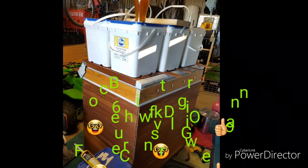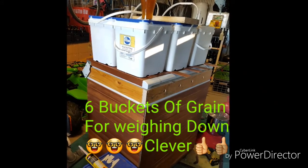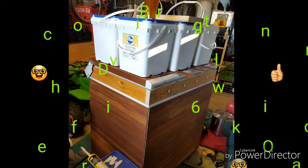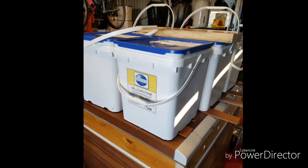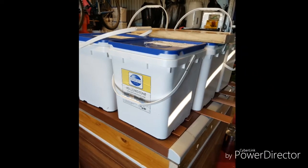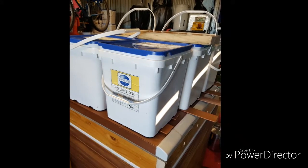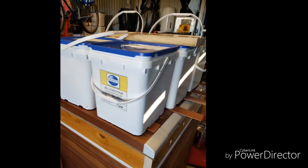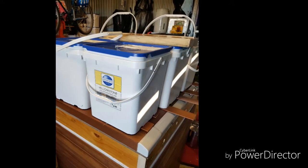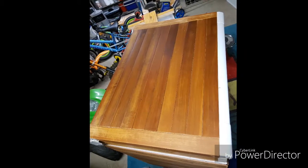Had a bit of a rise in the lid, so we used 6 buckets of grain to weight that down whilst the liquid nails cured, and once removing those buckets, found that rise was pretty much non-existent. There wasn't really any noticeable hump there around the centre where it was discovered before we started.